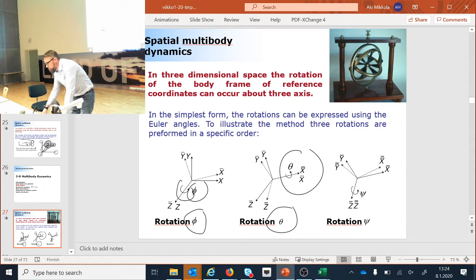And then my final rotation again takes place around the z coordinate axis, the twice rotated z coordinate axis. And the amount of rotation is psi. You're saying, yes, psi, you're happy with the psi. Okay, so it's amount of psi, and that's it. So that's the concept from the beginning to end.